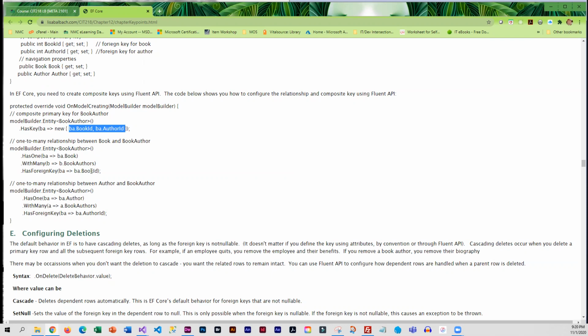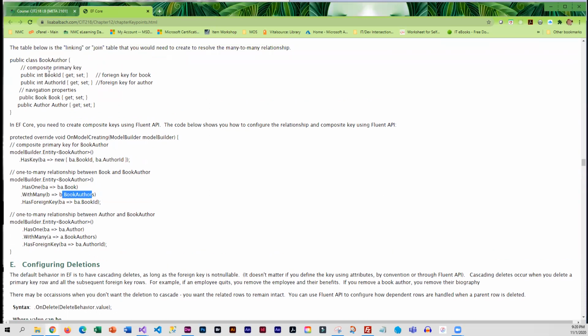Okay, and that is book ID. This is the foreign key that's in book authors. Okay, and then we kind of do the same thing for book author and author. So we've got book author has one author with many. So an author can have many book authors. And the foreign key in book authors is author ID.